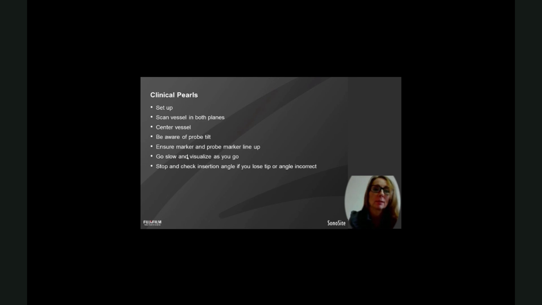Be aware of how you're tilting your probe, where you're actually aiming that ultrasound beam. Make sure that you are actually aiming it where you're intending to aim it. It's very easy, particularly if you're turning or if you talk to the patient, to not realise that you've allowed your probe to tilt slightly, and when you go back to it, you're not looking at where you think you are, or if you're looking at the screen, you haven't checked. So if you're watching the insertion on the ultrasound and you're just not sure that everything's right, look back at the probe, look back at the arm or the leg, and make sure that you haven't accidentally tilted your probe, and reset yourself.